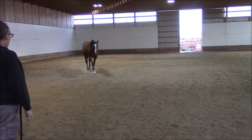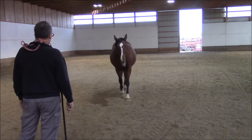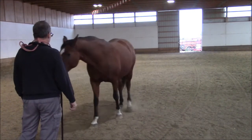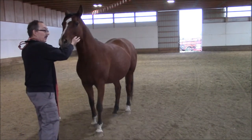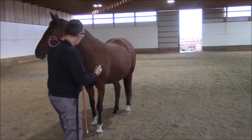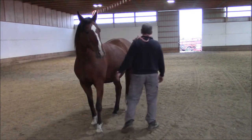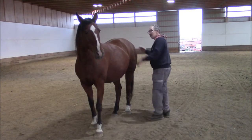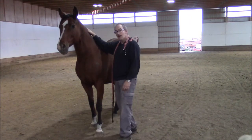You see how quick that worked? That was ridiculously quick. As soon as I spun the lead, her head turned to me. I stopped spinning it, and she came to me right away. That's how it works. It's not going to work that good every time, or that easy, especially the first time, or 2, or 3, or 10, or 20. Who knows how many times you're going to have to do it, but you get the idea.